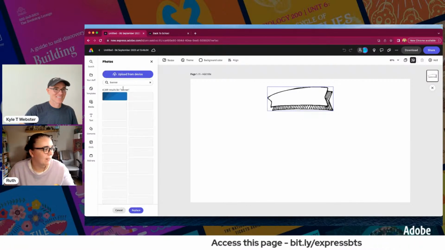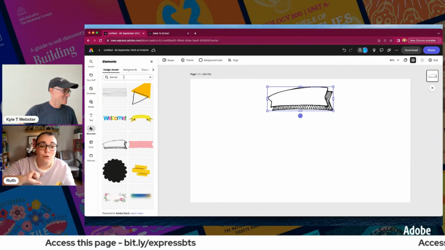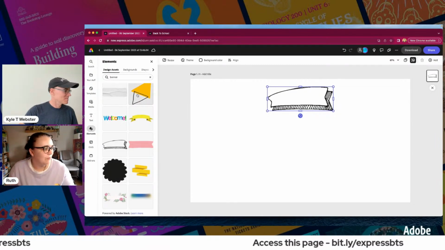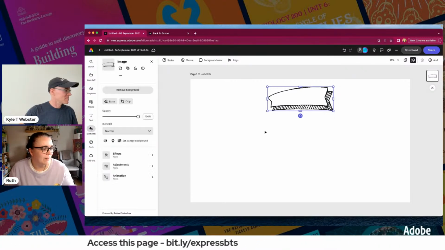So if I click on that, it's going to come up with banner, and it means then I can just replace this and it will go in the same place, wherever you've positioned it layout wise. It will replace it there. So it's very handy to know that you can just hit replace. But I'm going to stick with this one.